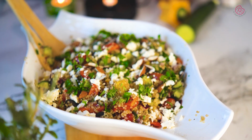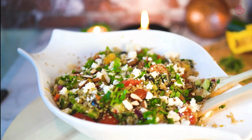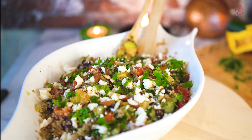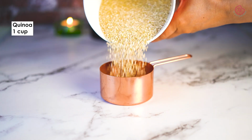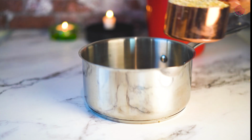This fresh and vibrant quinoa salad is the perfect combination of fluffy quinoa, crisp vegetables, and a tangy homemade dressing. Packed with Mediterranean flavors, it's light, nutritious, and incredibly satisfying. Whether you are looking for a healthy lunch, a quick dinner, or a refreshing side dish, this protein-rich, fiber-rich, gluten-free salad is a must-try. Start by cooking the quinoa to perfection.